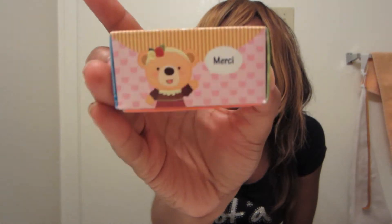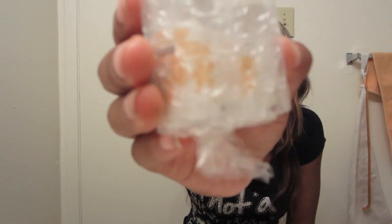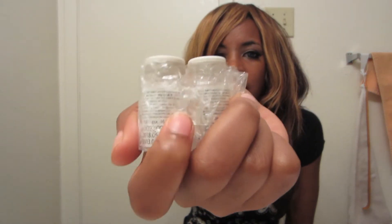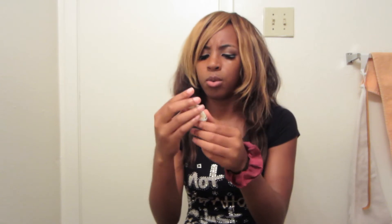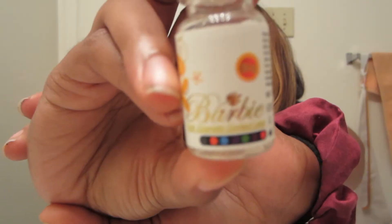This is the box that it came in. All their boxes are really cute — they have these little cute bears with messages in different languages that basically say thank you. It's a little wrapped so there's no damage to the contacts or the cases. I haven't had any contacts arrive with them torn or damaged in any kind of way. They've gotten relatively easier to open. I'm not sure why I had a lot of trouble before, but that's also what the bottle looks like — it looks clear from where I'm sitting.